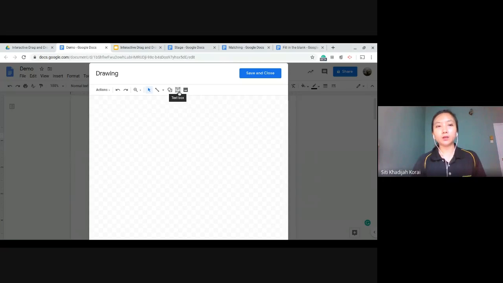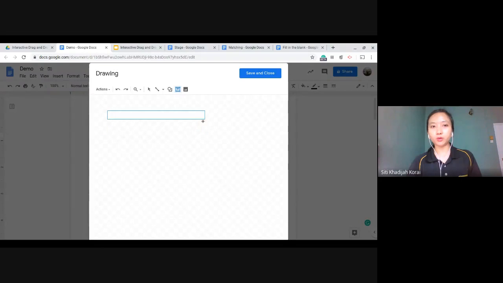So you want to go to here, text box. Click on it. Like I said, you can create your own text box. Once you click on it, you notice that the cursor changes. Previously it was like this. Once you click on this, you will notice your cursor changes. It will no longer be like this, it will become like this. So you can now create your own text box just by click and drag. How big you want it, how small you want it, it's up to you. You click and then just, without letting it go, drag.